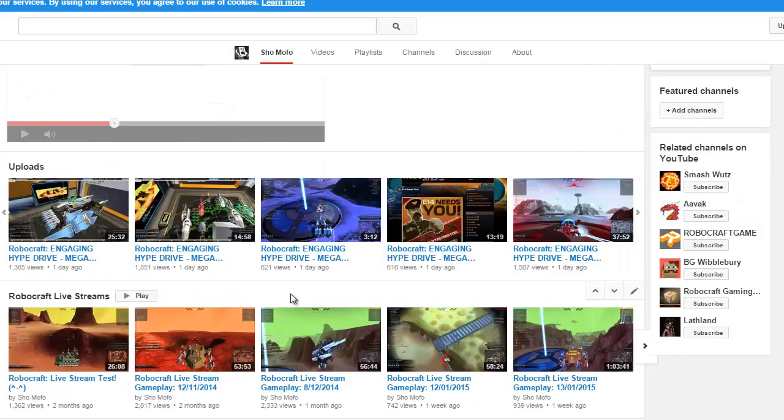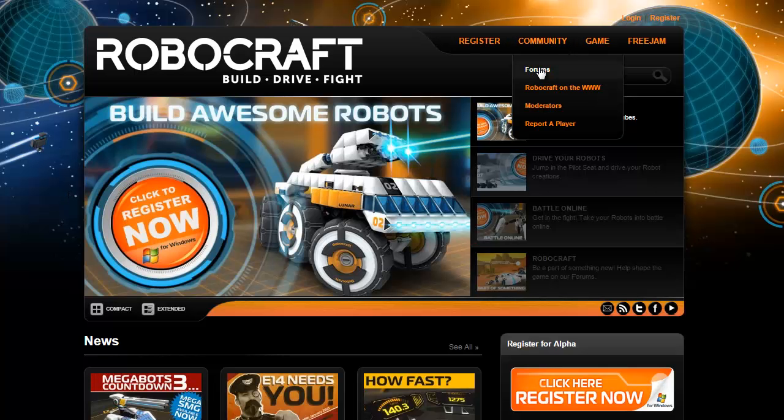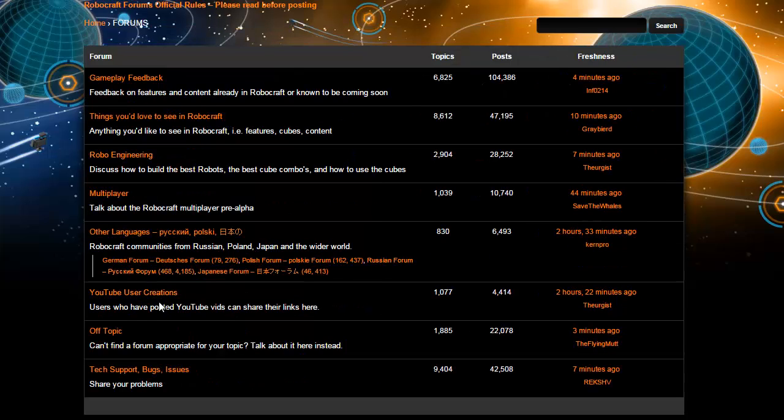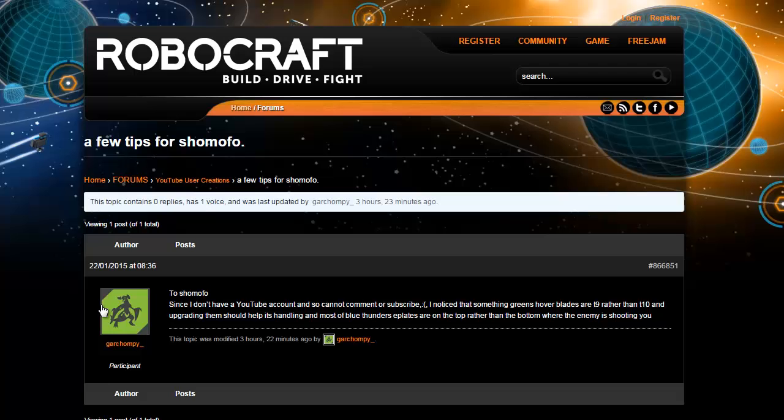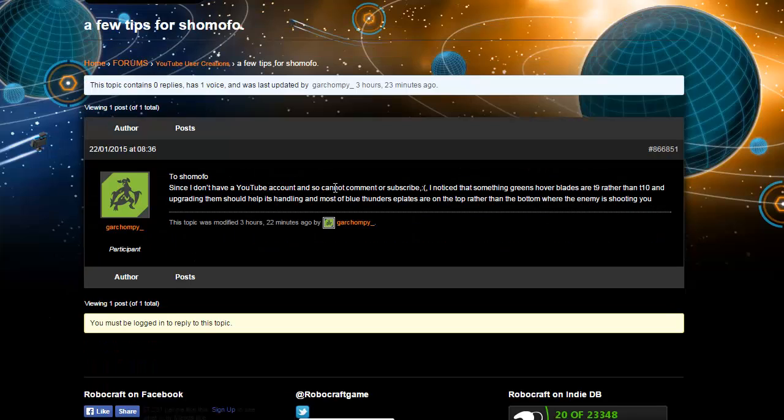And I've also realised something. I've had a few questions lately. Let's take a look into YouTube user creations. A few tips for Shomofo here by Garchompy. Thank you very much, Garchompy. To Shomofo, since I don't have a YouTube account and so cannot comment or subscribe, I noticed that something greens hoverblades. Ah, he means, I would suggest, just so I can read that easier, maybe do some kind of cool text code with it, or even just capitalize something green so I know you're referring to it as a named thing rather than in a sentence that something's green. It's just confusing. Anyway, back to your point.